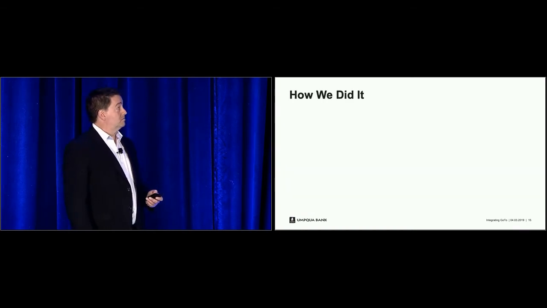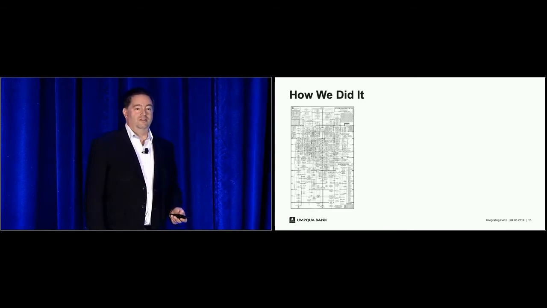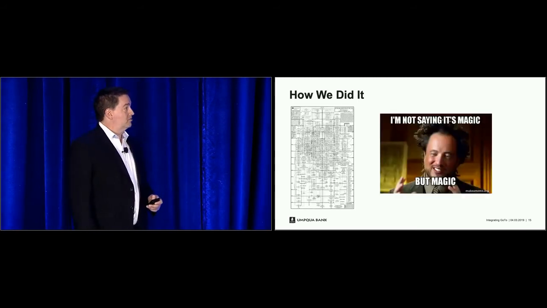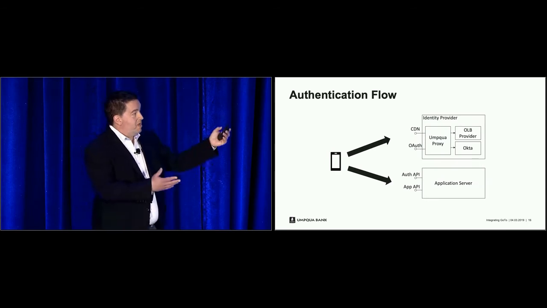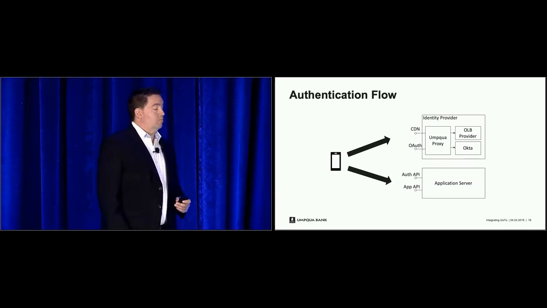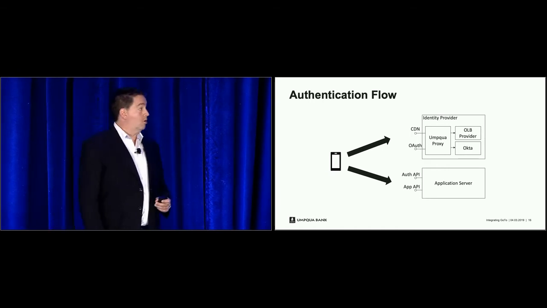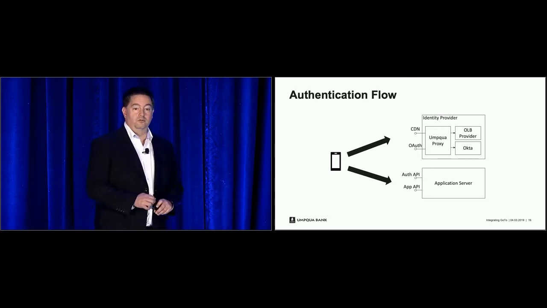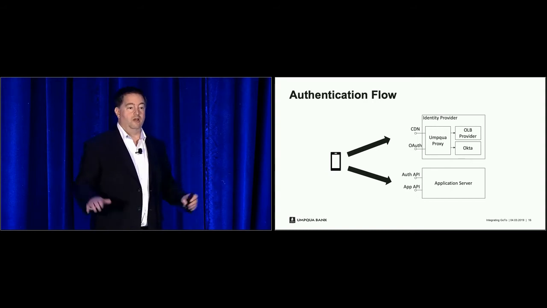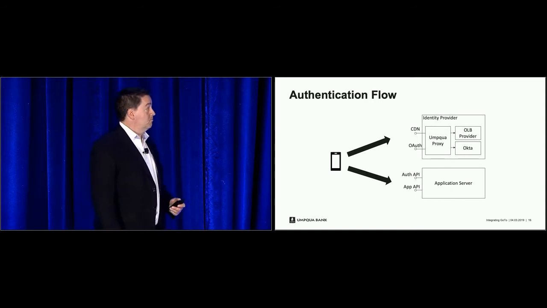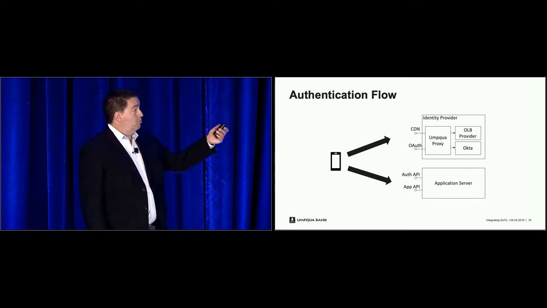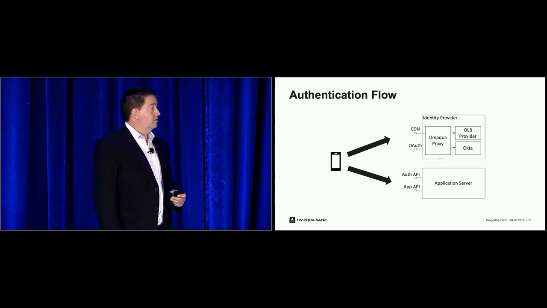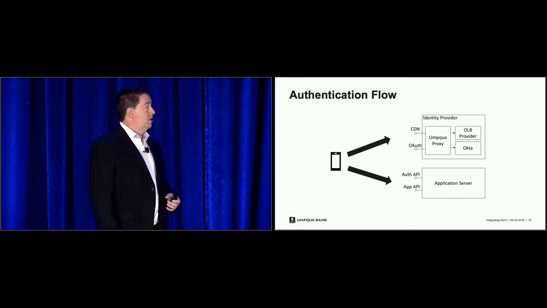So how do we do this? Well, it's not quite as complicated as that, unless you want to code all the OpenID Connect stuff yourself. And it's also not magic. It's basically this. If you look at the outer box, it's really nothing more than a traditional OpenID Connect authorization code flow, which you can use the Okta SDKs to hide all the details if you're not concerned about how to make this happen. What we added was the proxy that's inside the identity provider that allows us to provide the custom behavior that lets us serve two masters, basically.